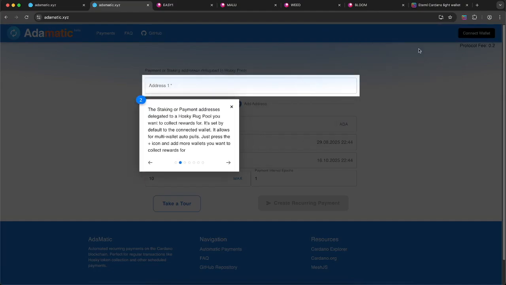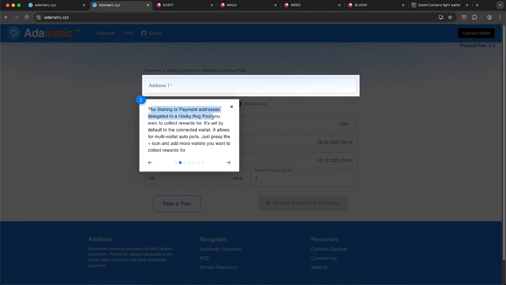So the second step is the addresses. Here you can list one or more addresses of wallets that are delegated to OSCE pools. It can be any OSCE pool, and you can add 3 addresses of 3 wallets delegated to 3 different pools. I'm going to show you in a minute how this works. It can be either a payment address or a staking address, because the staking address is really the part that is important, but the payment address contains the same information as well, so the website knows how to derive it.